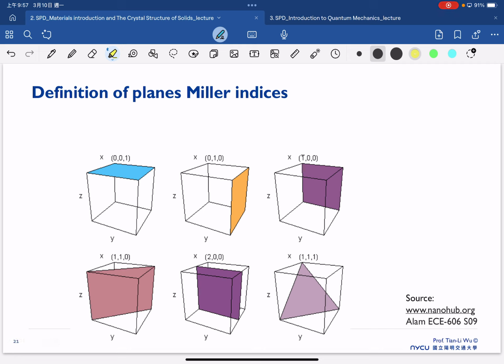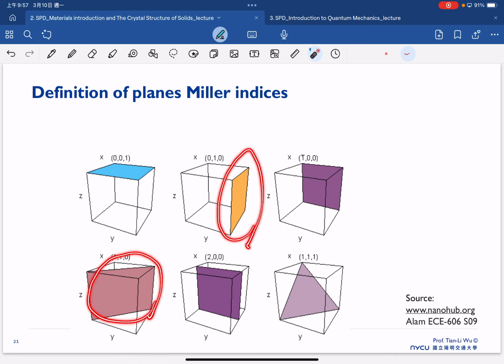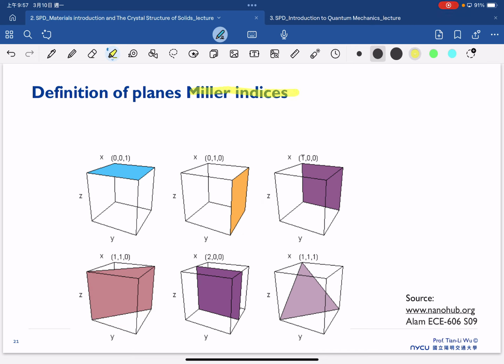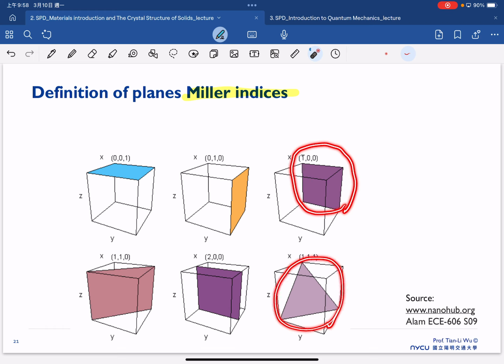Also, the next question is that since we start to understand the structure of the lattice, we have BCC, we have FCC, we have simple cubic, it would be good to have a way to indicate the phase and the plane. So we will be interested in how to call this plane, this plane, and this plane. That's why we have to introduce what we call the Miller index. It is a unified way that allows us to indicate these planes.